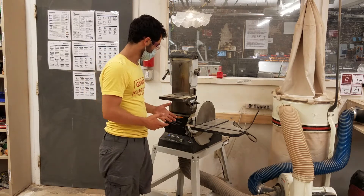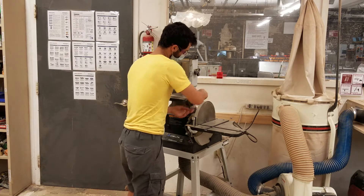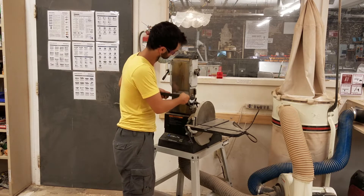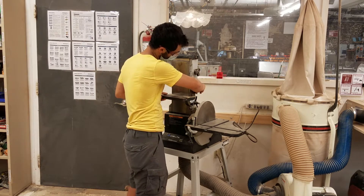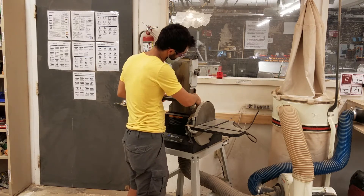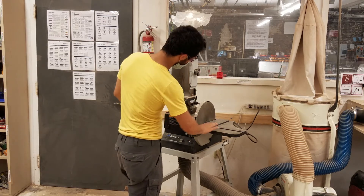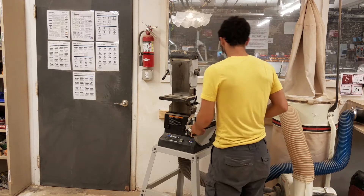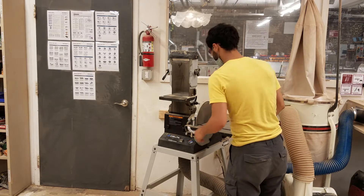There are a bunch of adjustments. You can adjust this rest here using these levers — just loosen it and these can slide up and down. This has a stop that stops it right at 90 degrees. You can move that out of the way if you want to do a negative angle, and then just drop the stop right back into place and it's locked. Same deal here with this lever — it lets it go up and down, there's a stop on the back side, and we just lock it when it's in place.